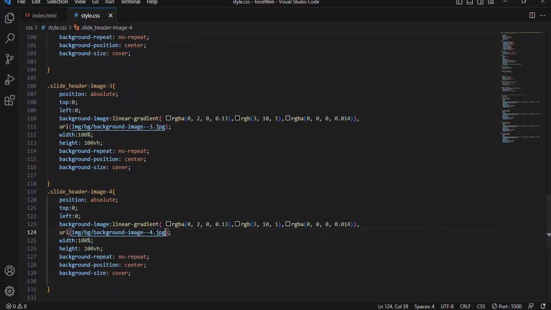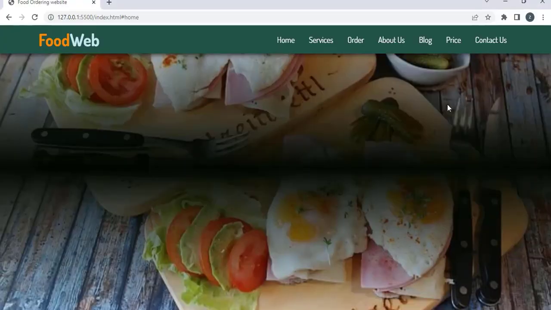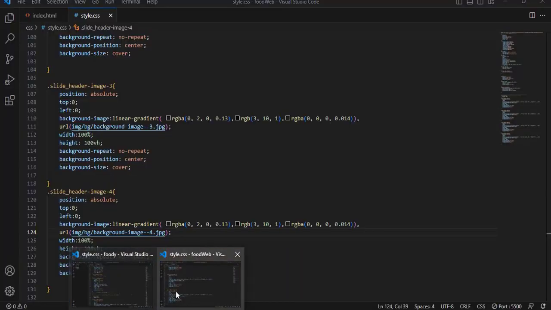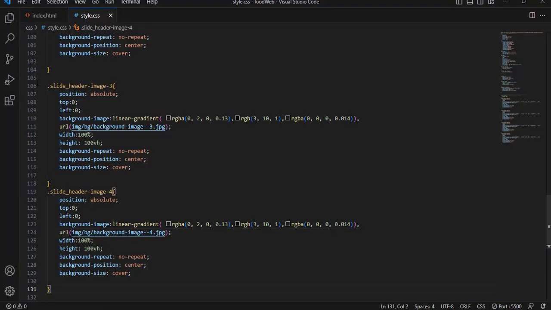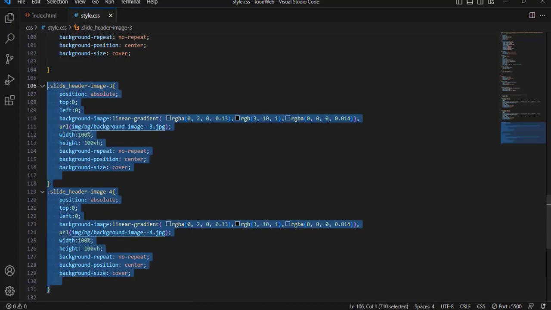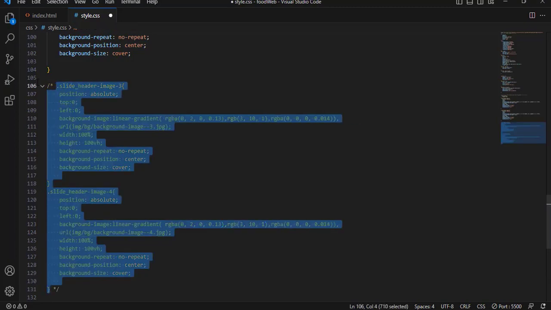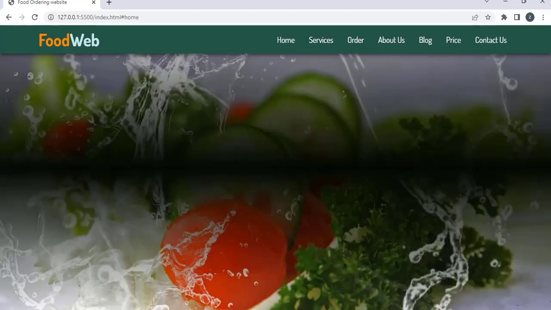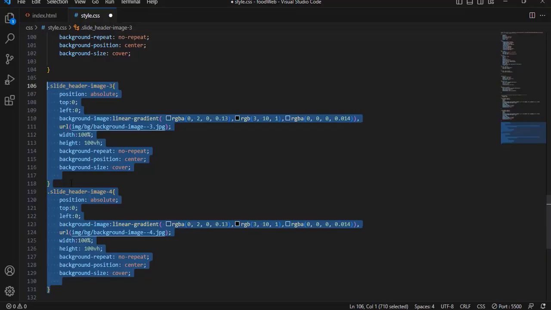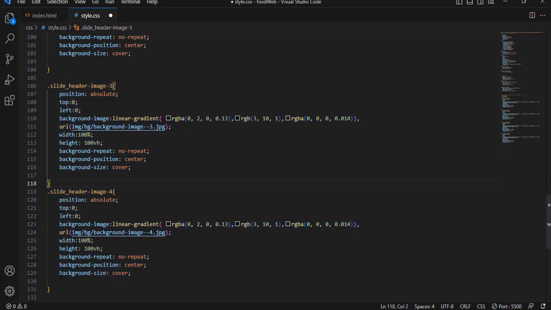After that, when I save and refresh the web page, here we have, as you can see here, the last image, only the last image is shown, right? So to show all the images, we need to use CSS animation property and CSS transition property to have a smooth transition.